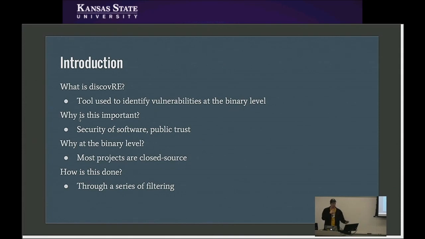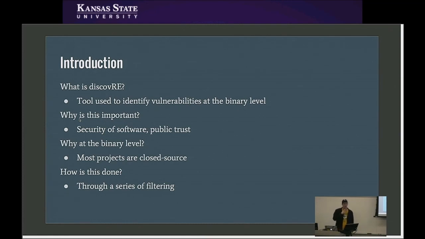So what is discovRE? It was a tool that was developed and used to identify vulnerabilities at the binary level. They chose the binary level because most projects are closed source, and so you might not have access to the actual source code. And it also helped with being able to go across platforms, as we'll talk about later on.